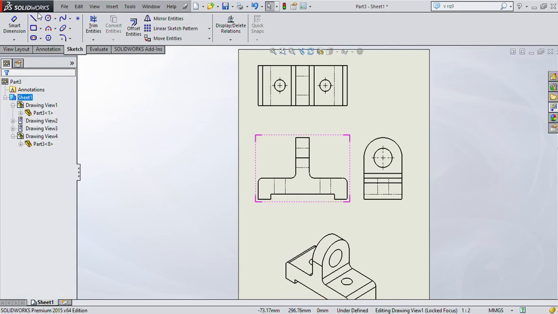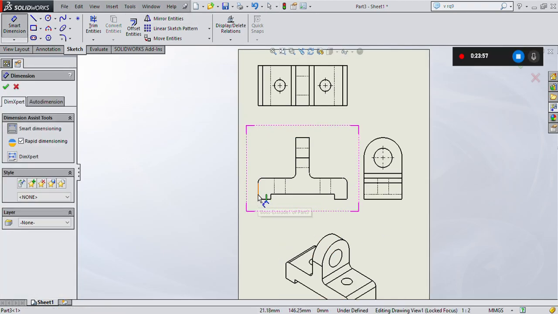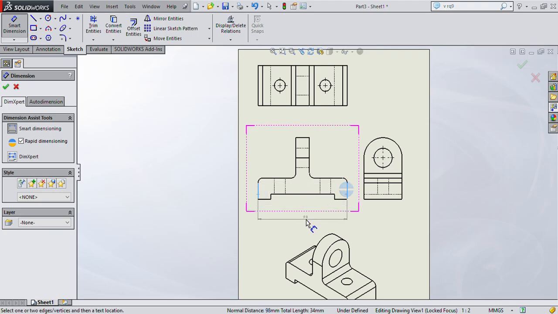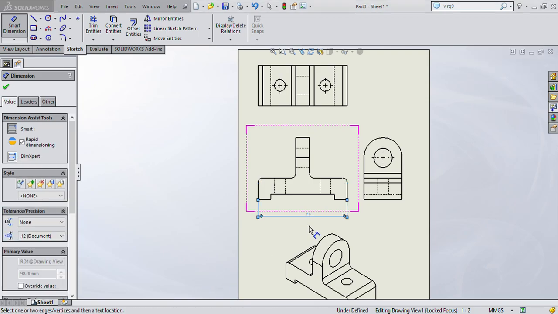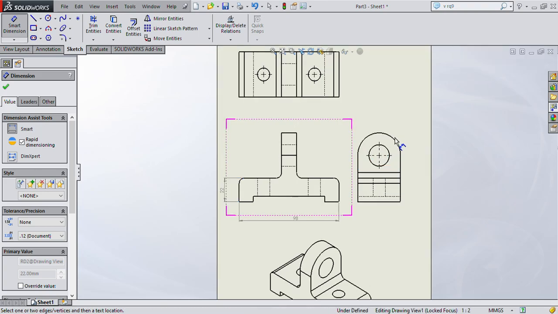Look here, if you use smart dimension and try to put all the details here, you don't need to put any numbers. If this one is 98, automatically it will be able to find this dimension. This one to here is 22, for example. As much as possible, try to select two views here, front or right, front or top, or right and top, and put all the dimensions in these two views, not on all three views. For example, this one, since it is circular, it is much better to select this.